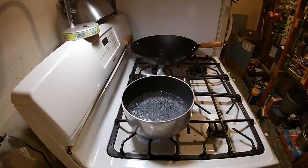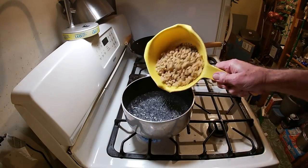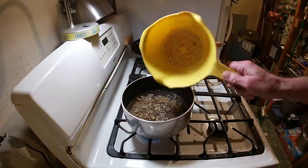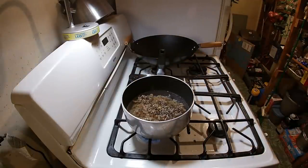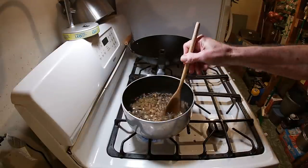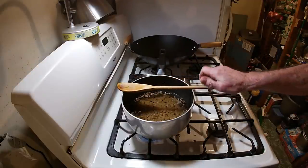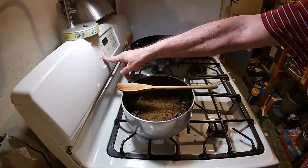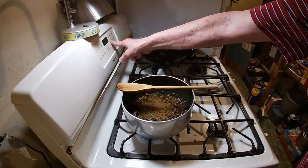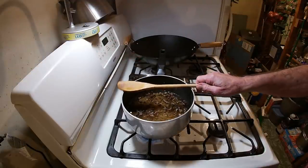Well, y'all, as you can see, we got that water in the old pot at a nice rapid boil. So we're gonna take that macaroni and dehydrated vegetable mix and just dump it right on in there. Oh yeah, just like that. It's all so simple. I'll get a spoon, one of my vintage wood spoons, and give it just a quick stir. And we're gonna set a timer, because the box said 8 to 10 minutes. So we're gonna set it at 10 minutes, yep.